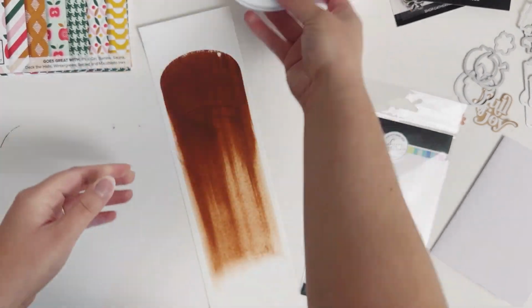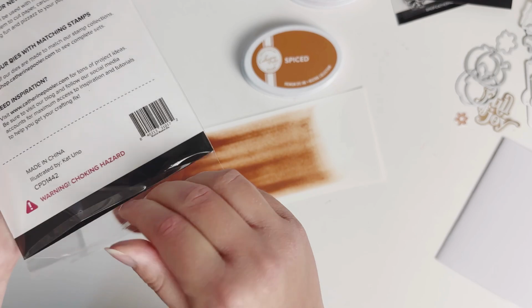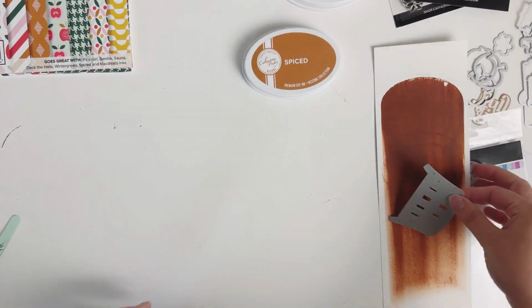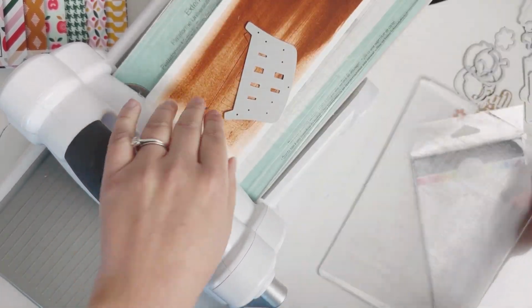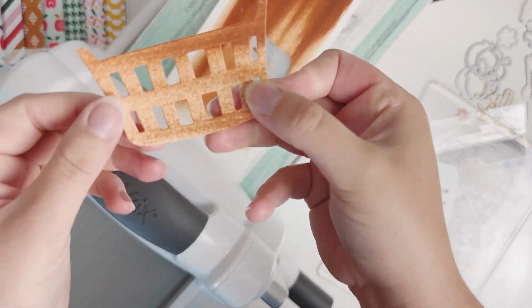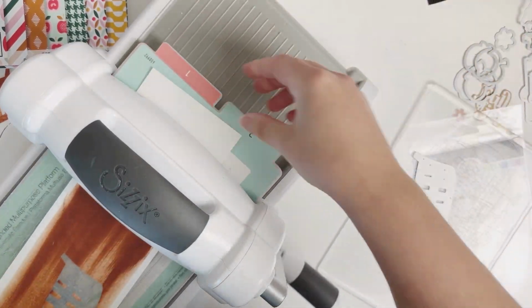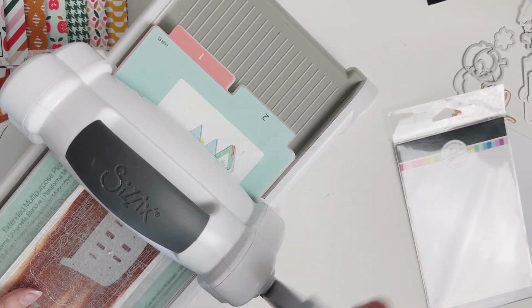It's just beautiful brown, perfect for the upcoming fall, and I'm going to cut out this adorable little basket with it. I actually like the lighter brown area, but I might cut both sides out just to make sure and see which one I'd like to use. That looks really cool. I like that. Okay, and then I'm also going to cut out the darker part here just to give myself options.